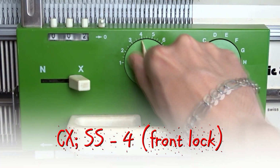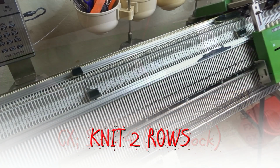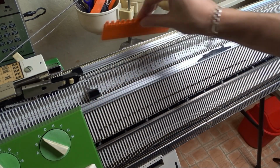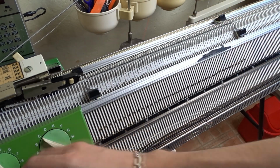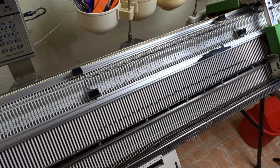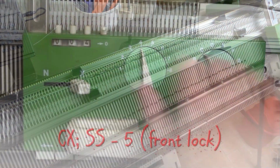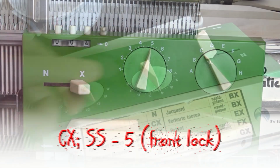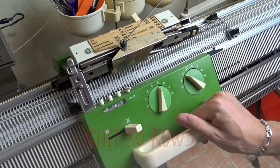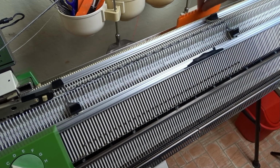Increase the stitch size to 4 on both sides of the lock and knit 2 rows. Tap on the needles to tighten the yarn. Increase the stitch size to 5 on both sides of the lock and knit 30 rows. Tap on the needles to tighten the yarn when knitting the first few rows.